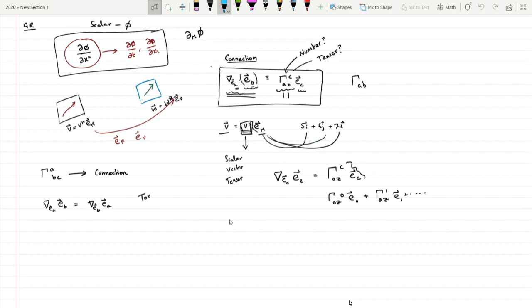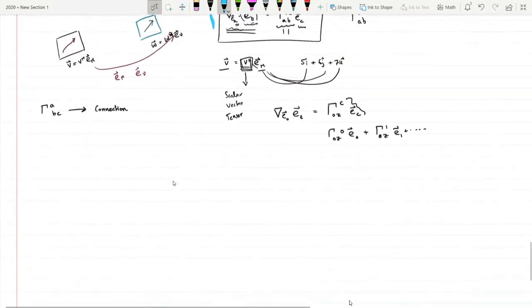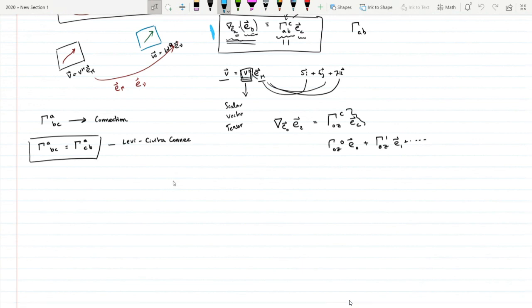And if we say that, for example, an assumption we make is that it's torsion-free, what we're actually saying is that these two are equal. And what that means, when you substitute, if you swap the indices A and B in our definition of our connection here, what that essentially tells you is that ABC equals here. That's all. It's just that simple. So if we work under this assumption, this particular connection is called the Levi-Civita connection. And in the Levi-Civita connection, these quantities here are called Christoffel symbols.